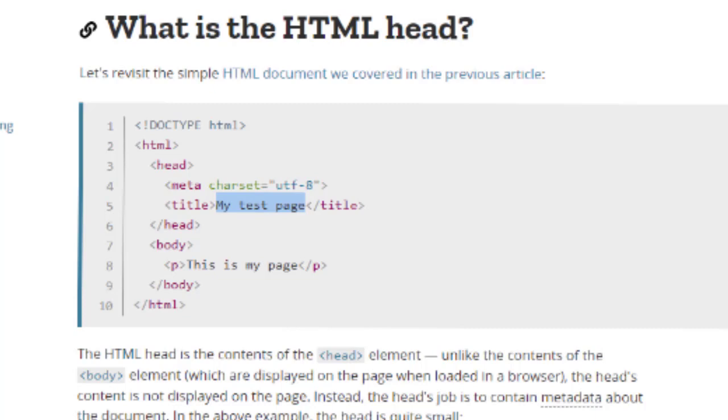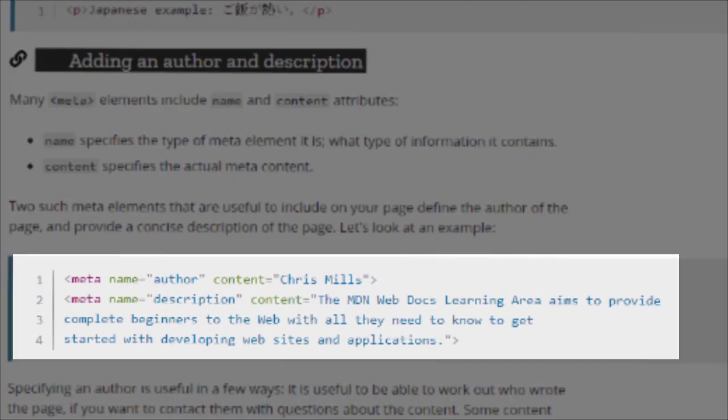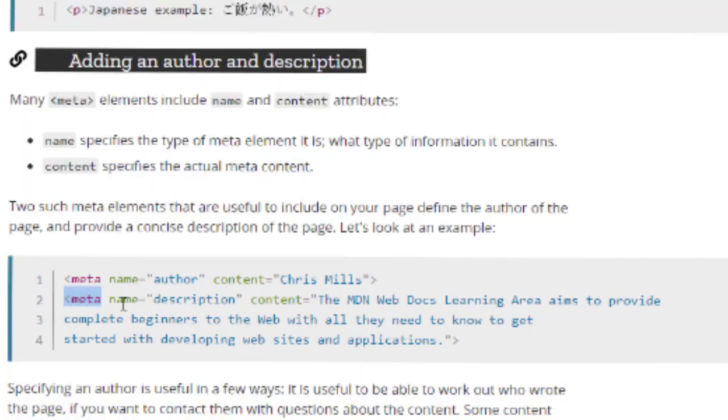You're now going to do exactly the same thing for your description. Right. You can see here that the description is labelled as a meta tag. I'll put the HTML for this in the description so you can just copy and paste it. Now, the ideal length for your description isn't black and white, but as a rule of thumb, I'd say between 50 and 300 characters. If it's edging past the 200 mark, then write your last sentence in a way that doesn't look too bad if it does get cut off.